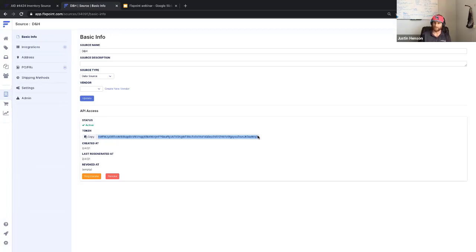You will have to set up a shipping mapping just like any other source, so that when it does get to inventory source, we know how to map that value over. That is definitely something our support team can walk you through if you are going through that setup process.